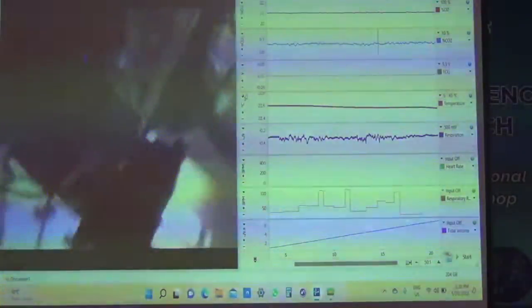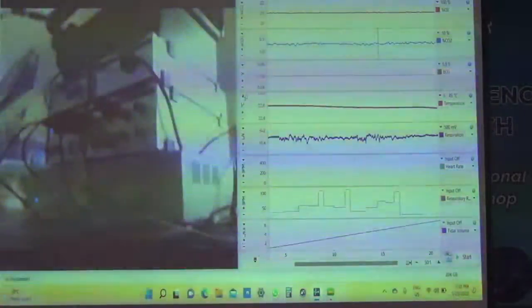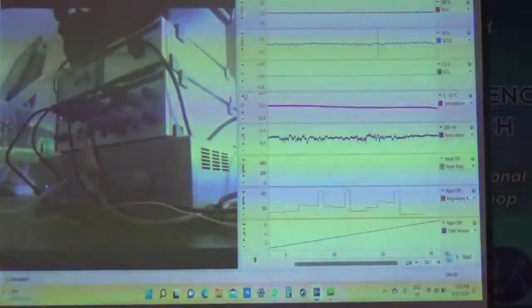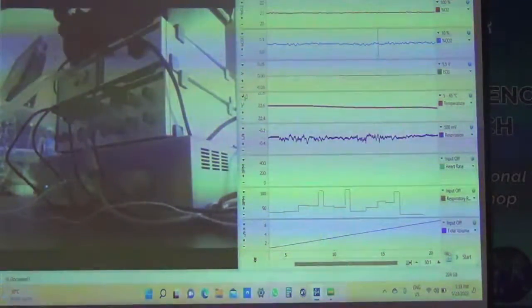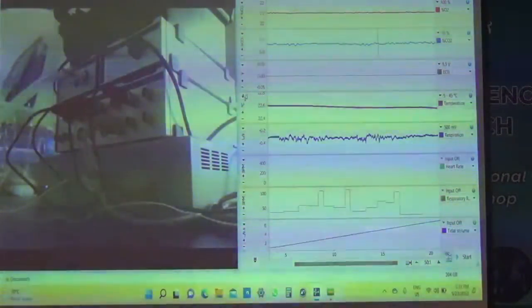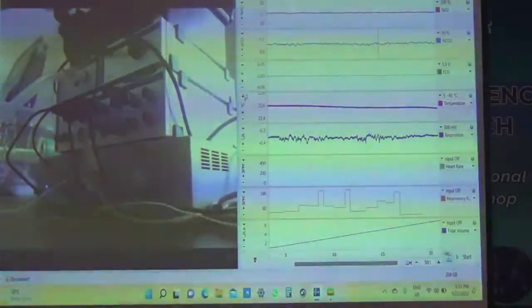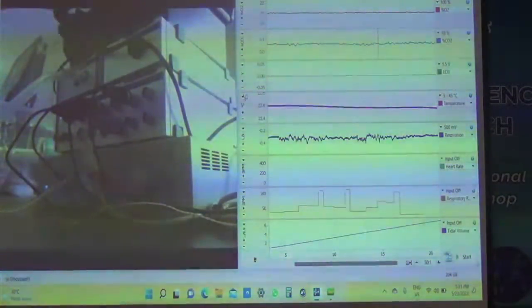So it doesn't mean that you should learn it today only, but if you learn the important concepts, maybe the time will come when we can put it to use. But we should be ready, equipped with all the knowledge. So he will be explaining those because he is the expert in this and is the technical support manager of Aid Instruments, which is based in Sydney, Australia, and their office is in Bangalore, and they are supplying to the whole of India. Okay? So now we'll be showing you the setup.